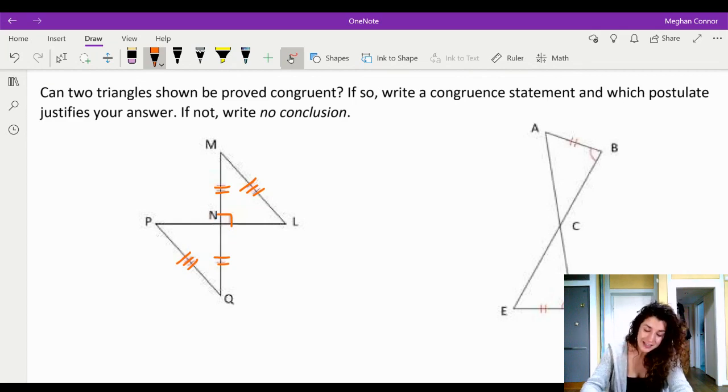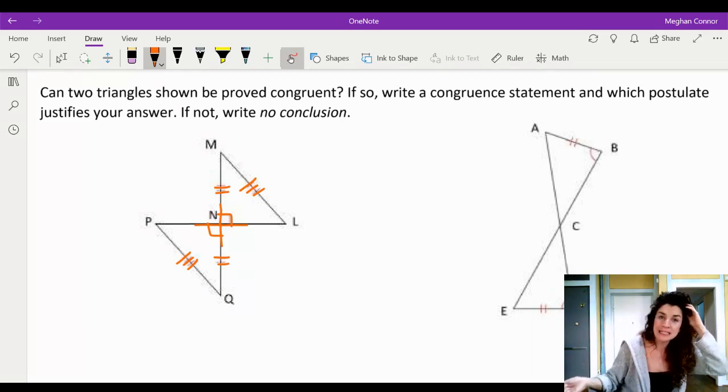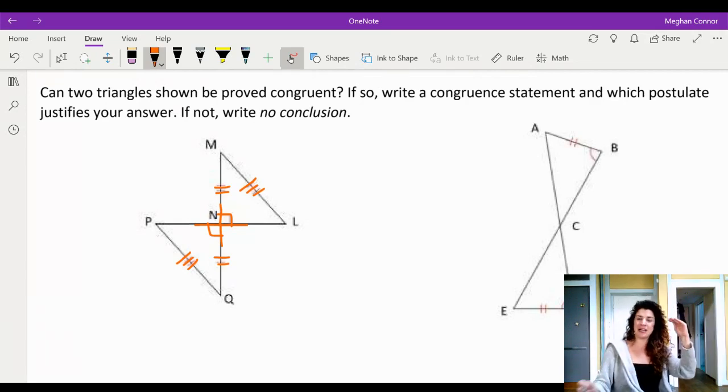So you know, because of vertical angles, that angle MNL, that angle right there, and angle QNP, that angle right there, must be equal because of vertical angles. And since one of them is 90 degrees, the other must be 90 degrees. All of these reasoning things that I'm explaining to you right now need to be set out in a proof. This one's 90 degrees because it's given to us in the diagram. This angle and this angle are equal to each other because of vertical angles. As a result, that angle must also be 90 degrees because of substitution or the transitive property of equality.